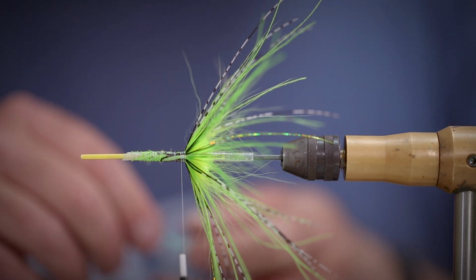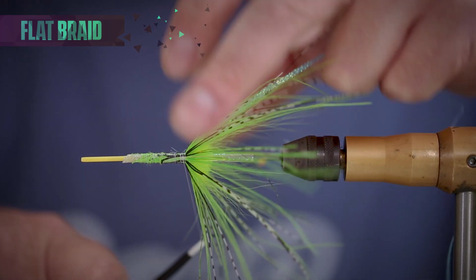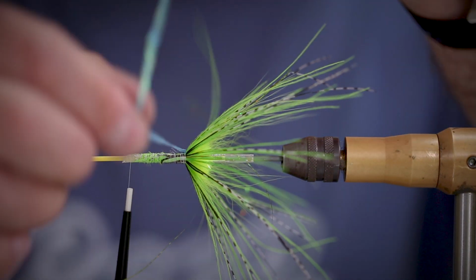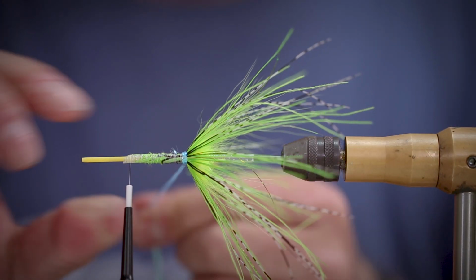We're taking a light metallic blue flat braid that's going to form the rest of the body. This is going to go almost to the end of the outer tubing here. Nice tight overlapping turns.